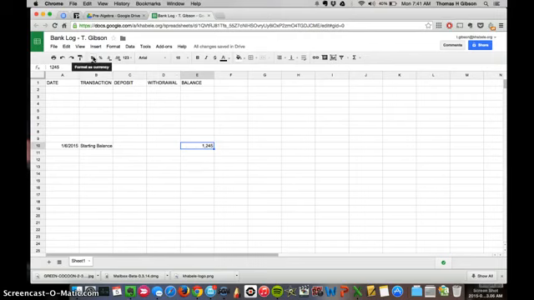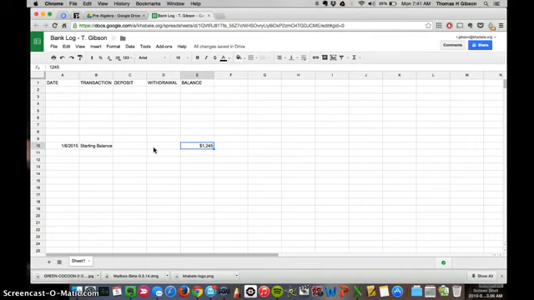A few things. Since this is money, I can actually make this a currency so it shows up as money. I'm going to format it as currency by hitting this dollar sign, and it puts the dollar sign and some change. In our classroom economy, we don't use any change though, so I don't really need these two decimal places after. There are these two buttons right here that say decrease decimal places and increase decimal places. I'm going to decrease it by 2 right there, and then it's just going to be 1,245. And I'll show you how you can format all your numbers like that without doing it every time.